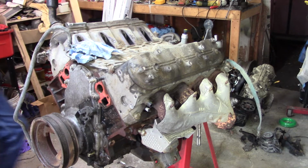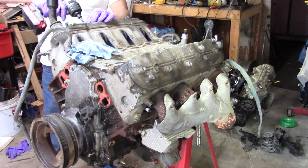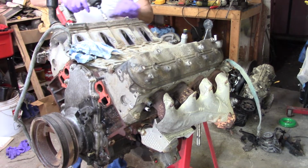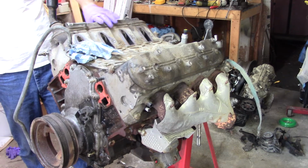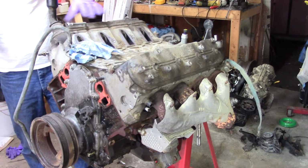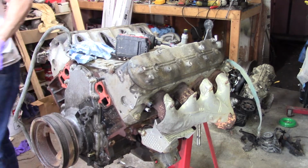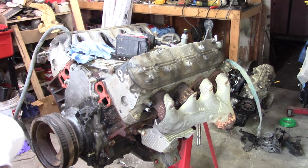I pulled the exhaust manifolds off on this side. I would say it's easier to pull the engine, but I pulled it because I was having trouble getting the starter out. It's something else that I've always had trouble with, the starters, getting them on and off of these. One thing looks clean inside. I'm kind of surprised. I'll show you in a minute. But anyway, pick up this oil cap.